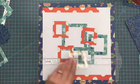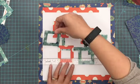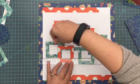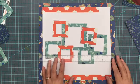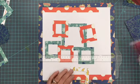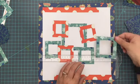So you can see I am adding on my background now. I am using the Easy Runner with the micro cartridge inside of it from Scrapbook Adhesives by 3L. I'm using that because it's got 1/8 of an inch wide adhesive, and so it just makes it really easy to work with on smaller frames like this.